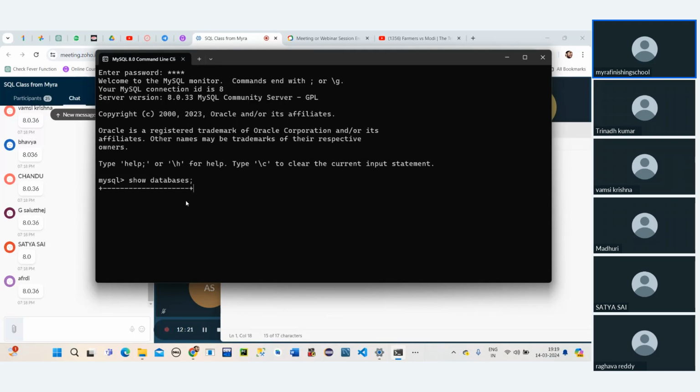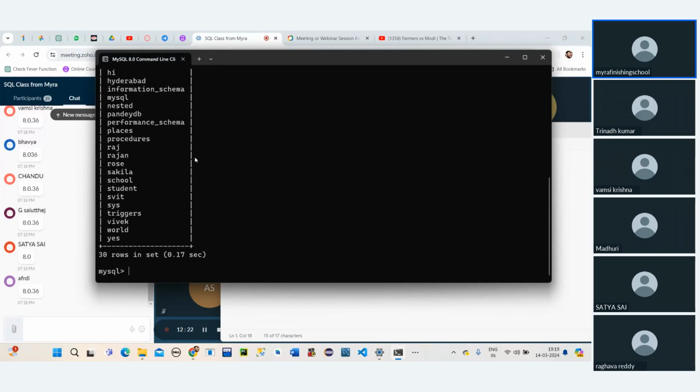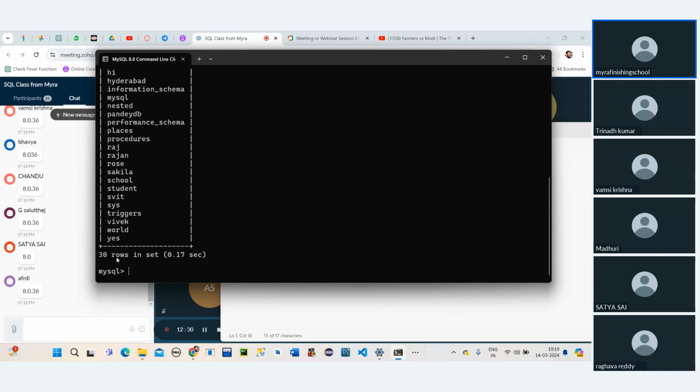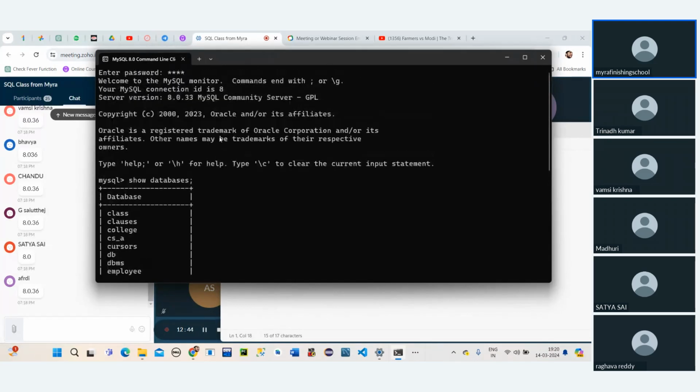Show databases. I got 30. These are all my databases, guys. You need to type here how many rows you are getting. What is the command?